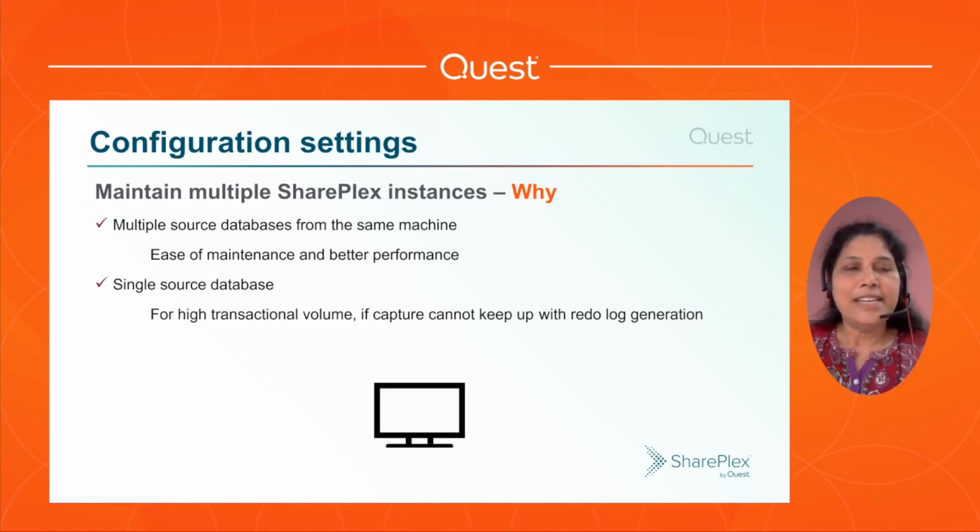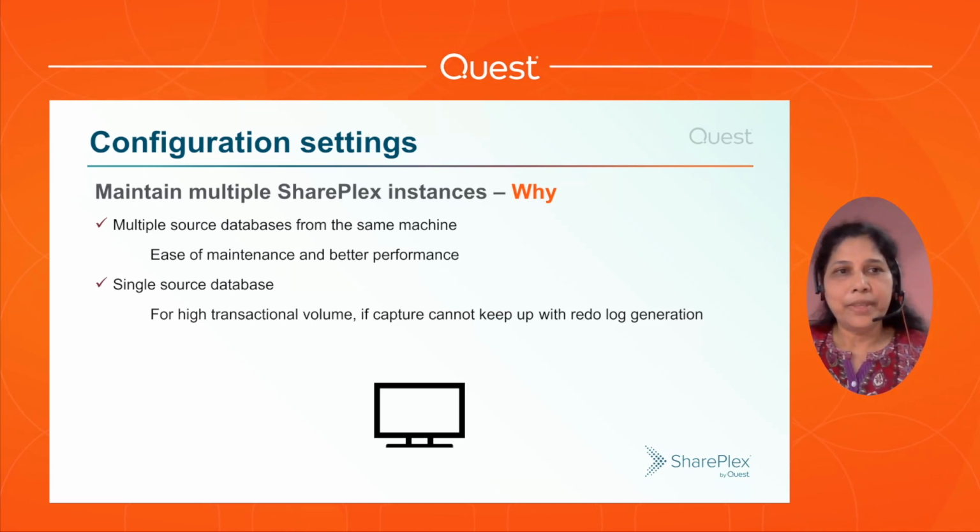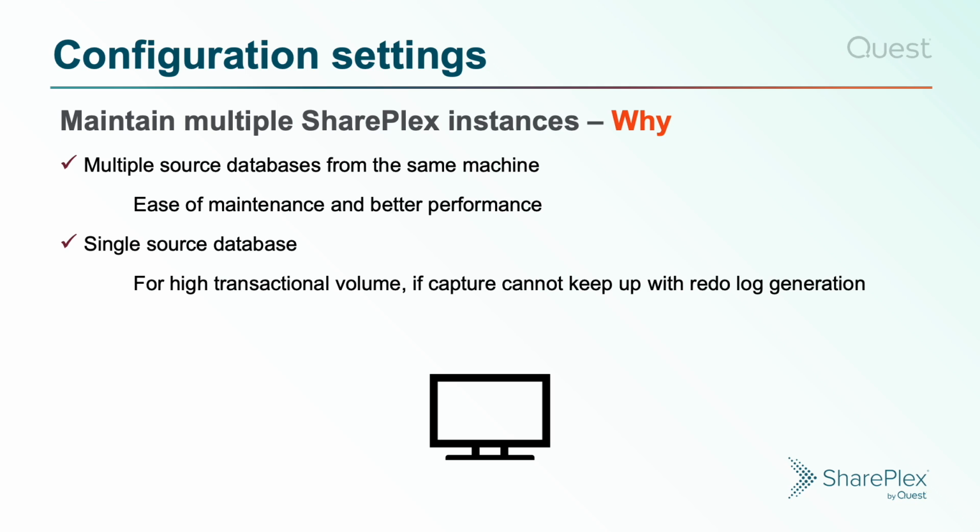The other situation where you might need this is, say you have a single source database and the database is huge and the transaction volume is huge too. And you see that Capture is not able to keep up with the redo log generation. In such cases, you could consider having multiple SPCOPs. Unrelated tables can be put in different instances of SharePlex where replication happens end to end without an issue. And you can have all the SharePlex instances in the same product directory, that is, in the same installation. You can have one SPSys prodder and you can have multiple SPSys warder.